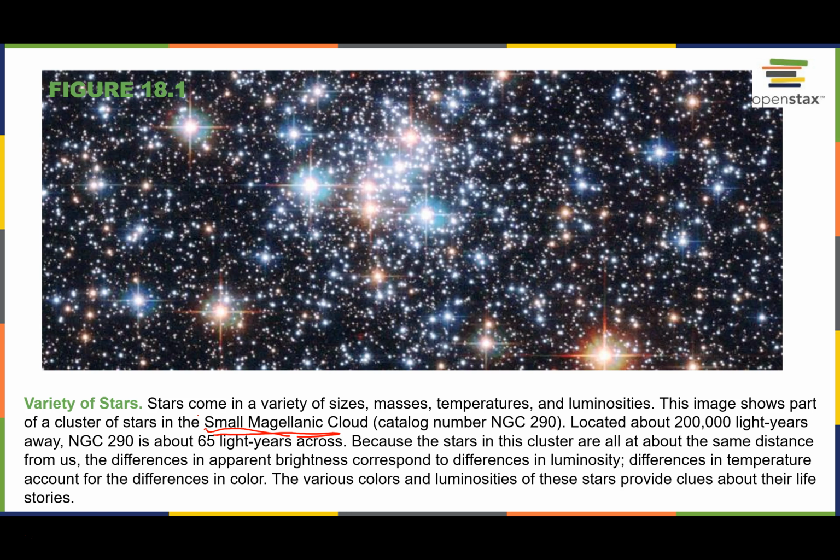A cluster of stars in the Small Magellanic Cloud. It's located about 200,000 light years from us, and so heads up, like our galaxy, the Milky Way is a galaxy. The Milky Way galaxy is only about 100,000 light years side to side. So 200,000 light years, 100,000 light years, you're like, it must not be in our galaxy. All right, but you guys told me the different colors of stars. Okay, you guys told me blue, I see red, I see kind of whitish.